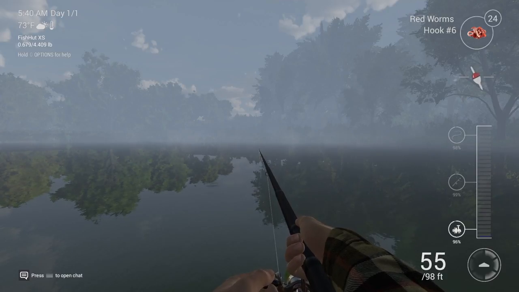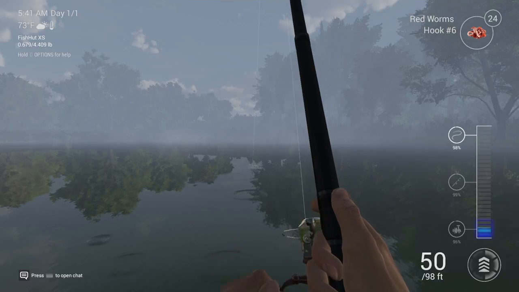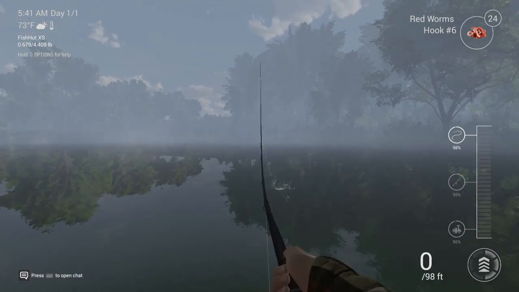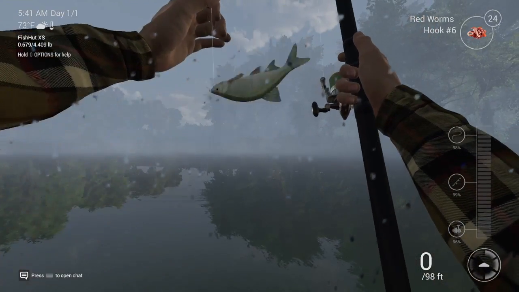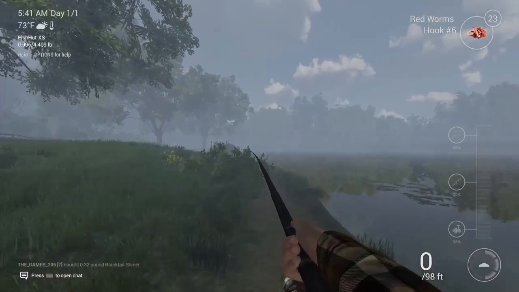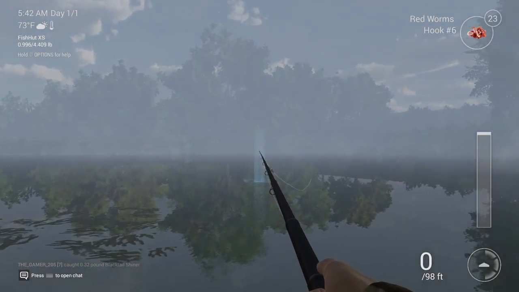I enjoy that. Hopefully, oh, there's what we were looking for. I like that. See, that was a little bit faster. We're yanking that fish up out of the water. Come on in here, little buddy. There we go. Take that. That's a $20 fish, though. $20 for that little bitty guy.